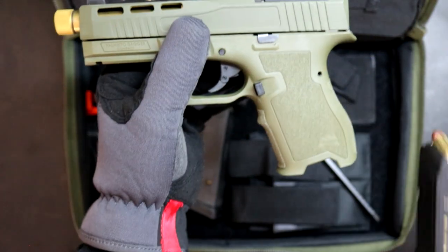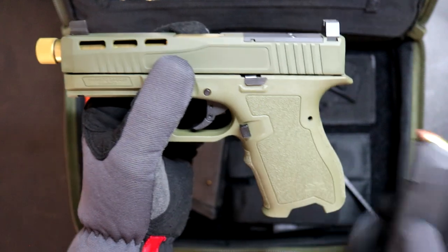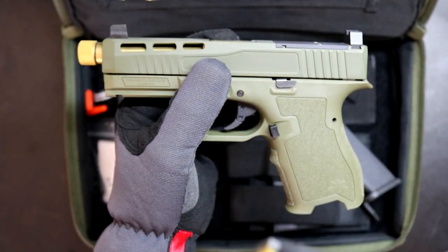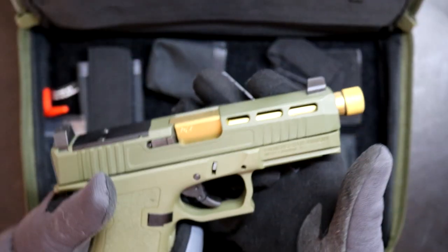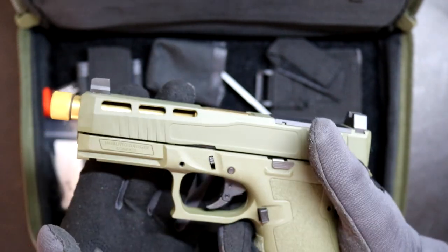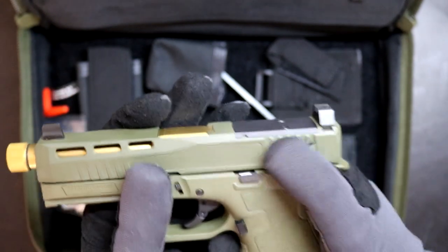I will say the Glock mags seem to lock in and release better than these P-mags. As for the cons, I don't have many cons, but one big con for me, as I complain about with most of my weapons: no external safety.